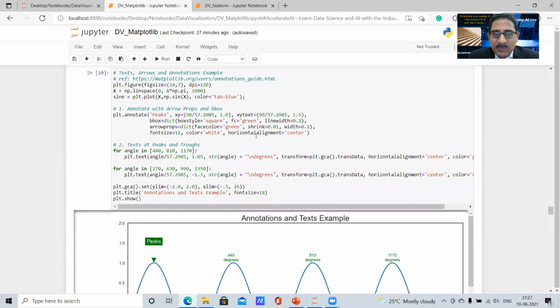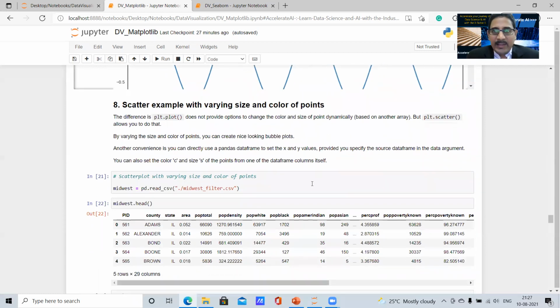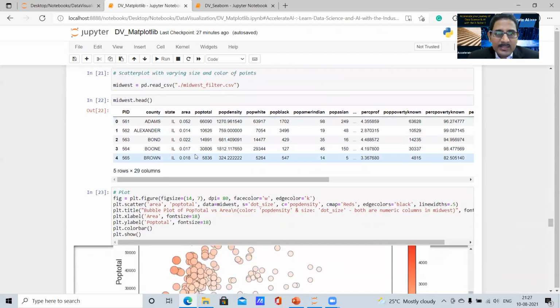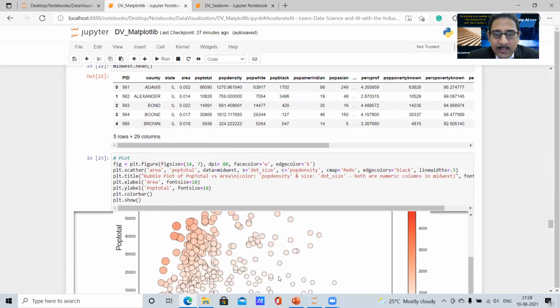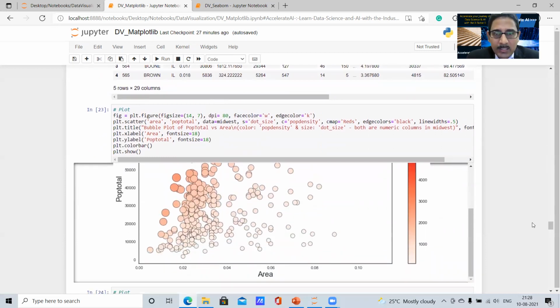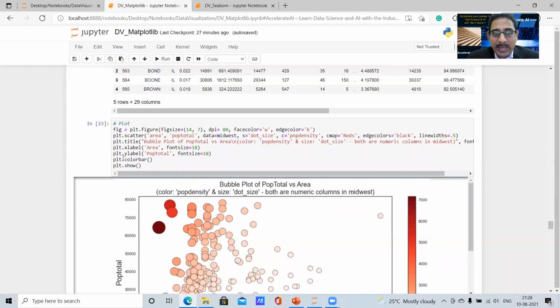And then these are some of the parameters that you can use, and accordingly this can be modified and used. All of these. Then we have a scatter example with varying size and color of the points. We have taken a sample data set, and we wanted to use that plt.scatter to be able to plot a scatter plot here, which can be used. But as you would see, there's a lot of things that we want to mention, highlight, the title, the X label, Y label, the color bar, all of these. And in the plt.scatter, we have given the parameters of all of these information in this graph.